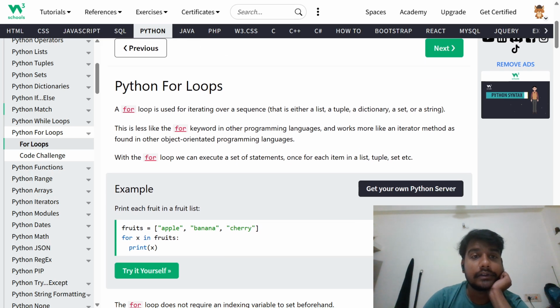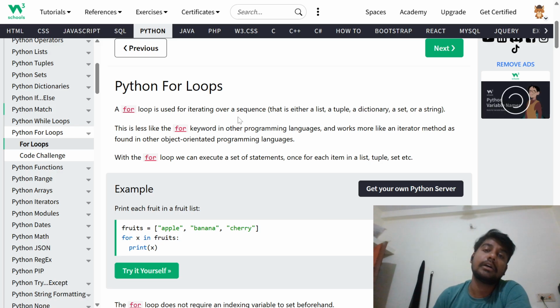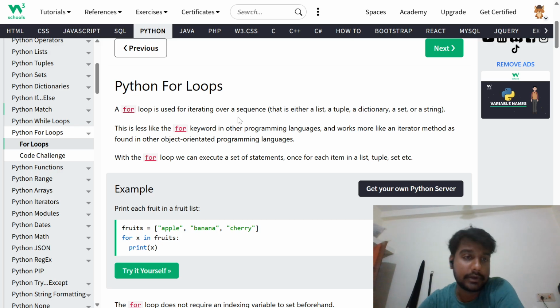So Python for loops. A for loop is used for iterating over a sequence that is either a list, a tuple, a dictionary, a set, or a string. This is less like the for keyword in other programming languages and works more like an iterator method as found in other object-oriented programming languages.